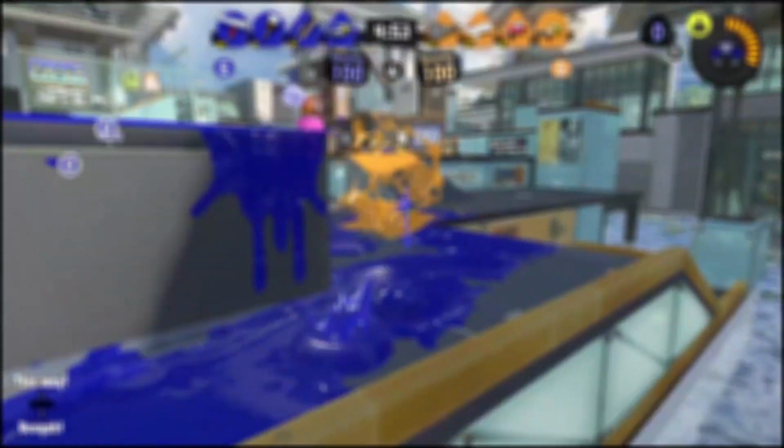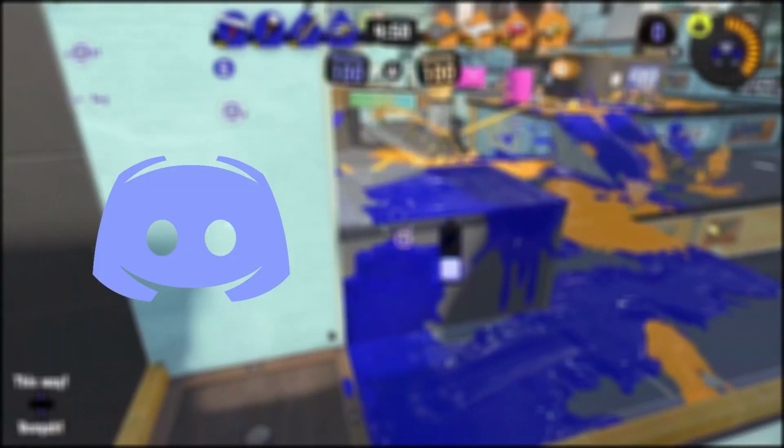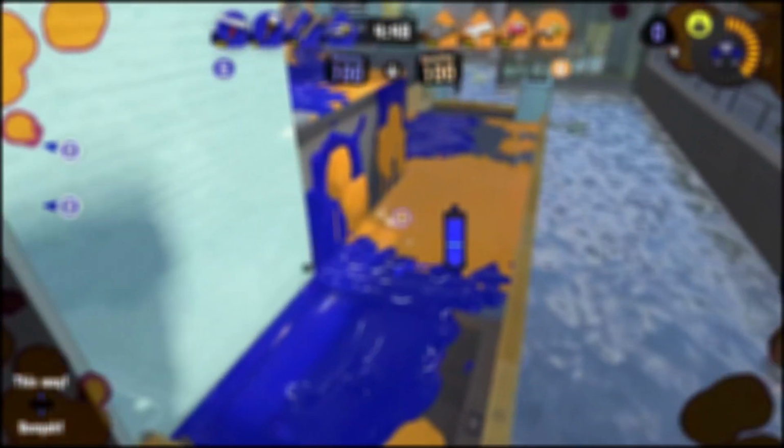First things first, get social media. The Splatoon community almost entirely circulates around Discord and Twitter. If you don't have an account, make one. And if you aren't old enough to have your own, ask your parent or legal guardian to help you.